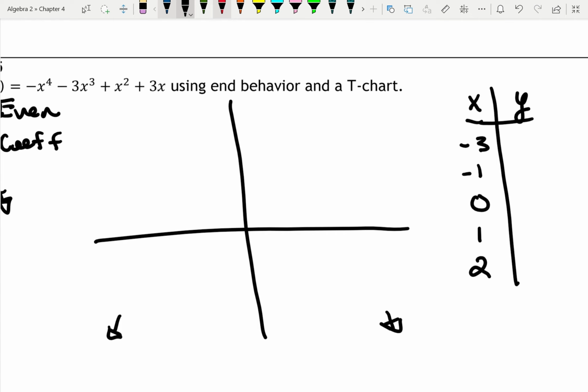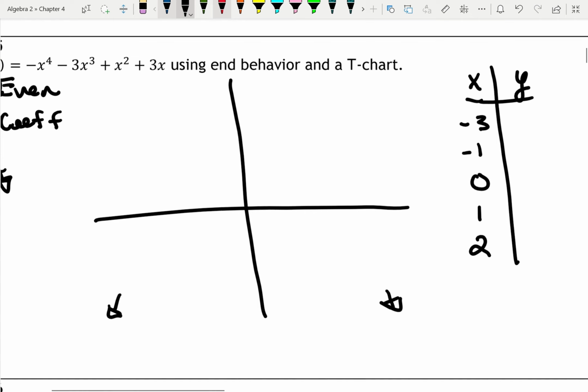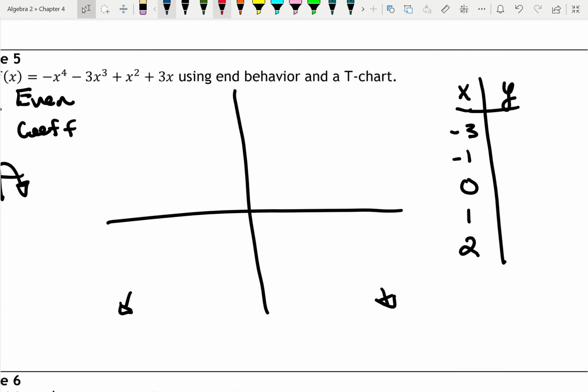I was going to try to get the graphing calculator to show up in the video, but I couldn't get it to work out, so I'm having to look at one on the side of me. But these are the points that I decided to plug in. And we're just going to plug them all into, this is a -2, not +2, excuse me. So I'm going to plug all these in. Whenever I plug these in, I got -3 is 0, -1 is 0, 0 is 0, 1 is 0, and then -2 is at 6.